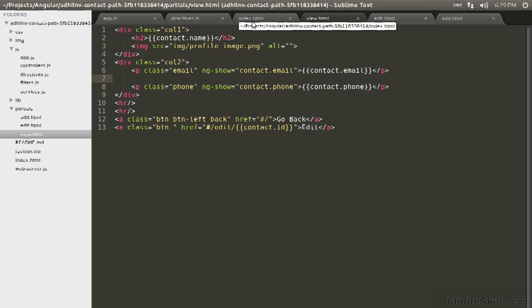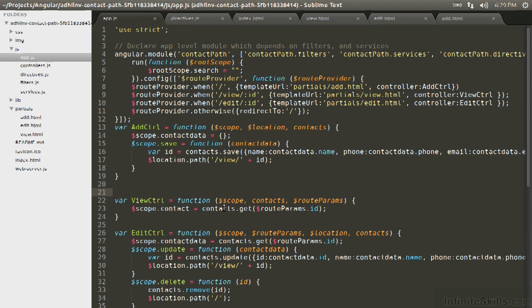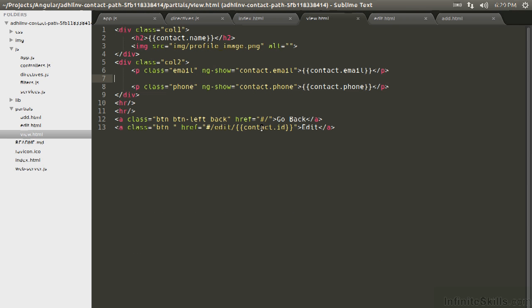In this, we've set up the model view and then whatever is the third component here. The scope is what's attaching them. Because as I said before, $scope is referencing the model. Here, we're putting data into the model behind the scope, and we are then consuming that in the view. So in view.html, the contact object, which we're referencing here, we're using it in this directive. We don't have to worry about what it is. And we're using the email attribute, just like we would in regular JavaScript, and we're using the phone attribute. The email attribute, all of this is being taken from the model, but it's being referenced from $scope and used in that way in the view.